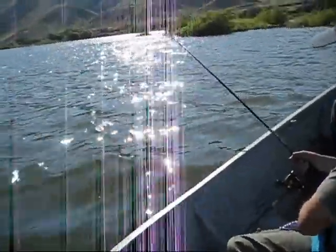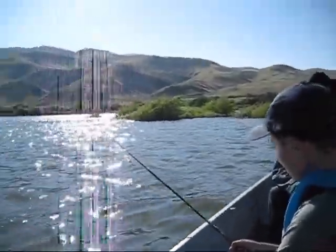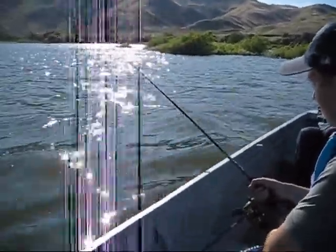Oh, I got a bite. Okay. I got a bite. Here. Just let it over the side. Yeah, okay.